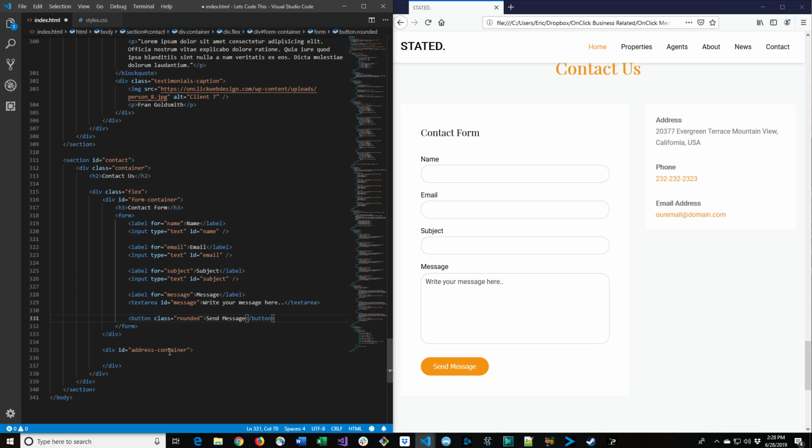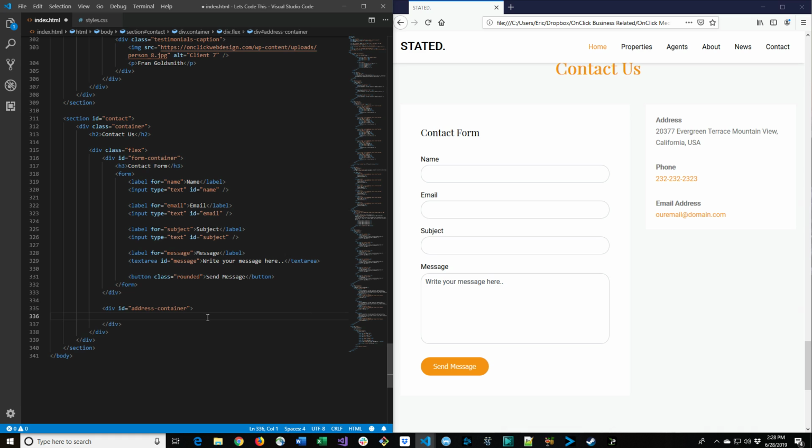Now let's work on this right side address container. So first thing, let's create a label, text of address for this label up here of address. Underneath that label, we will have an address tag because we have an address in there, and we'll just copy and paste the address. And then underneath the address tag, let's create a label, content of phone. Underneath that, a link. It's not going to link anywhere, so it's the hashtag, and let's put in the fake phone number.